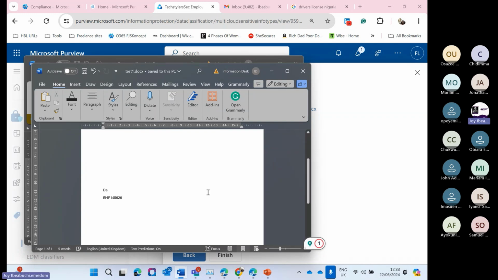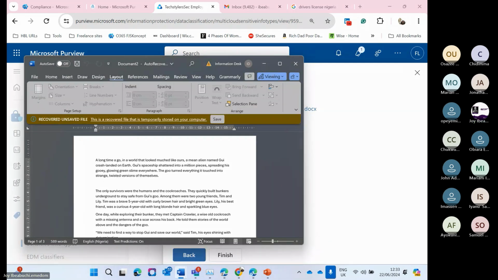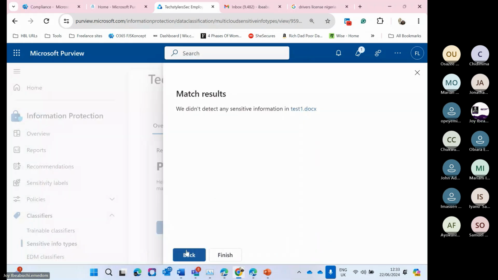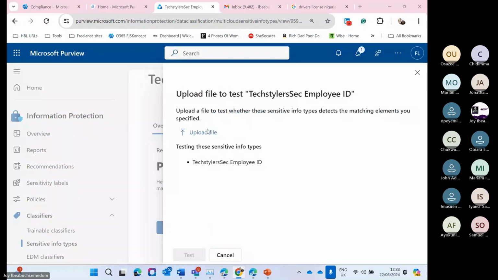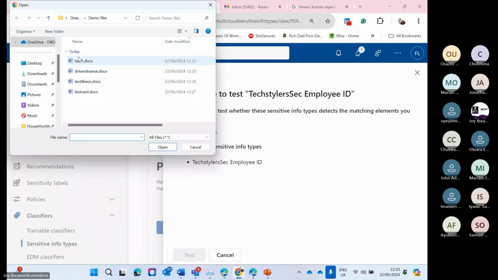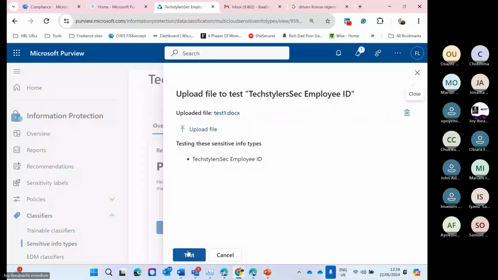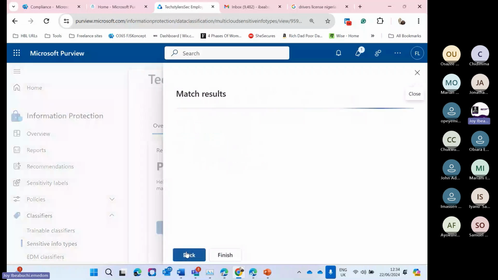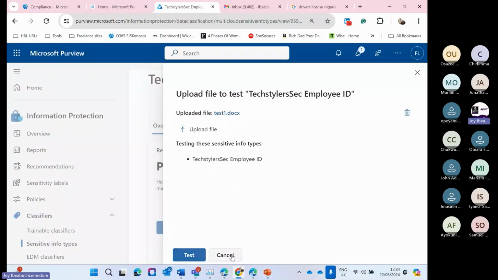Okay, so I'm trying to find where this didn't work. That shouldn't make sense, but let me just try this again. Okay. All right. First test didn't work.